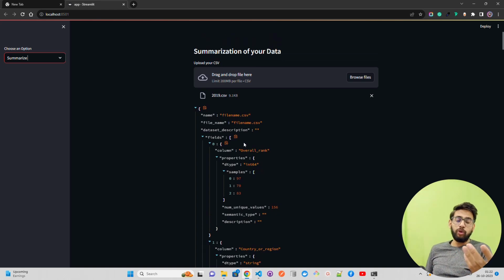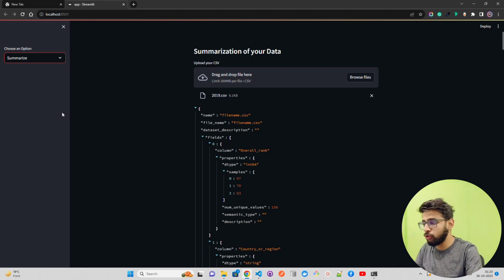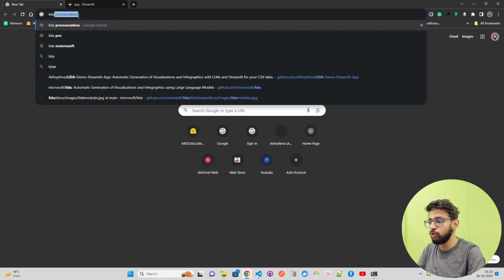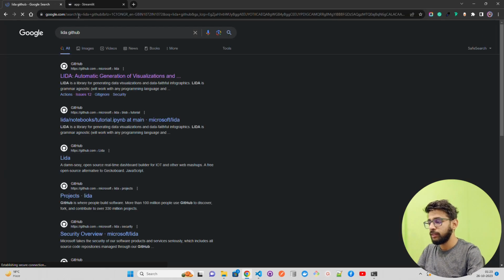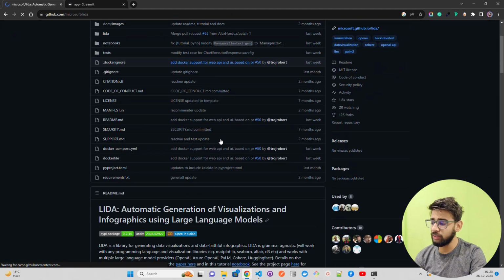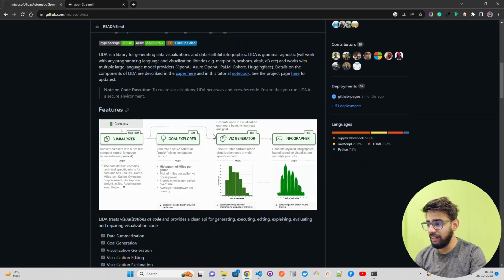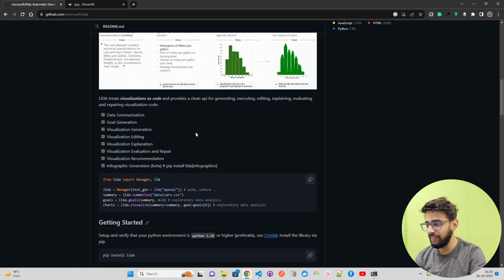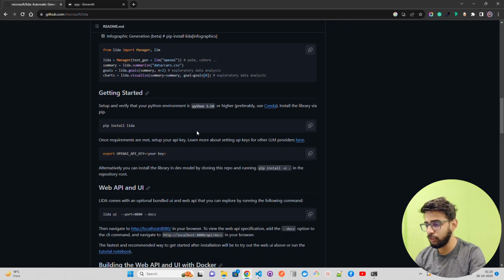What I will recommend is that you try out the open source models with that. I will give the link in the description, the Colab notebook that you can follow for that. But you might get an error if you do pip install lida. Let me just show you quickly what I'm talking about. If you want to use open source, you have to look here. It says lida. I want to show you the real dependencies behind this particular system that Microsoft has built.